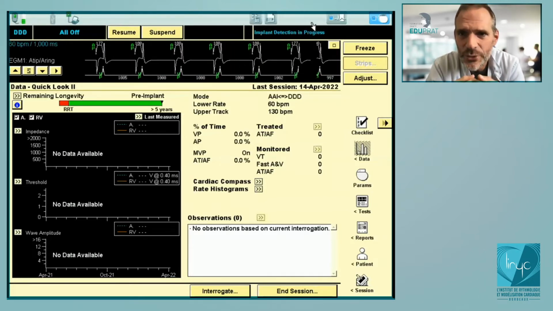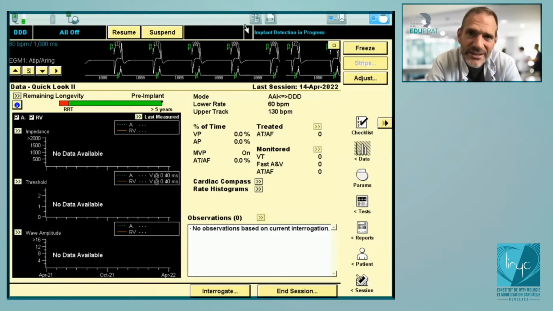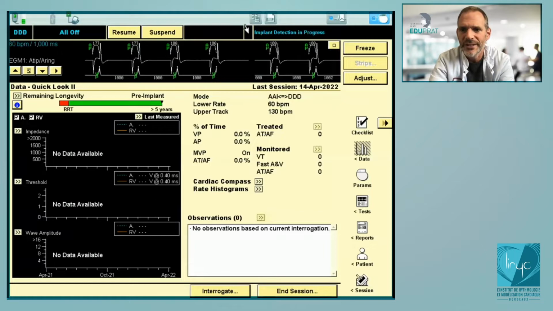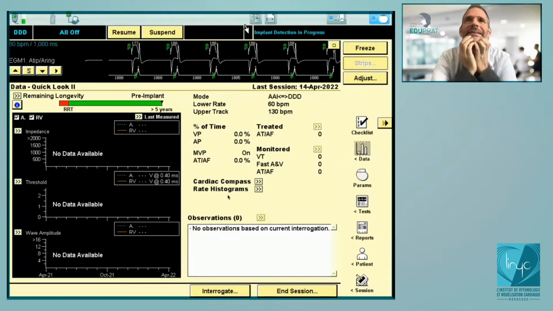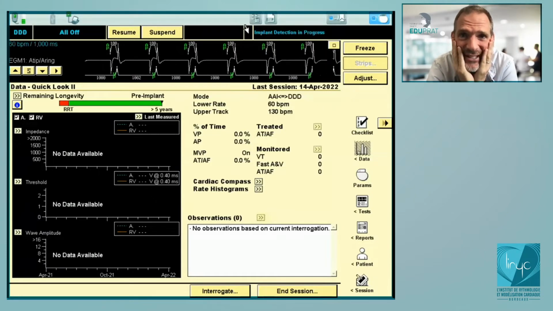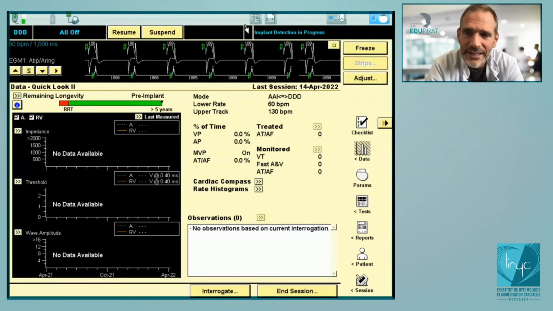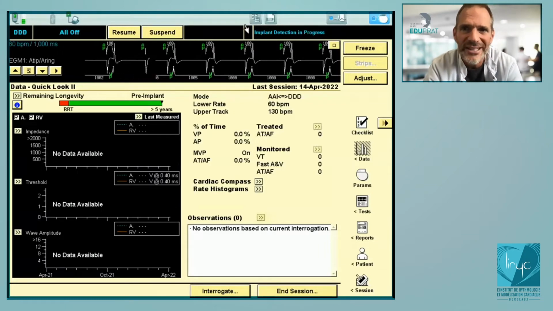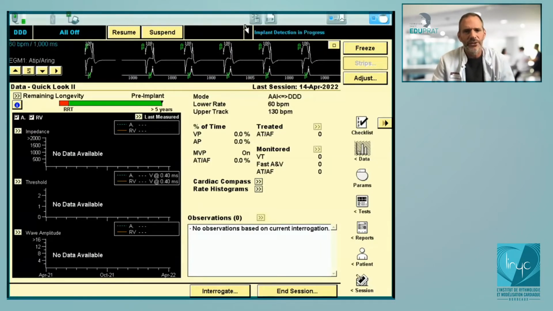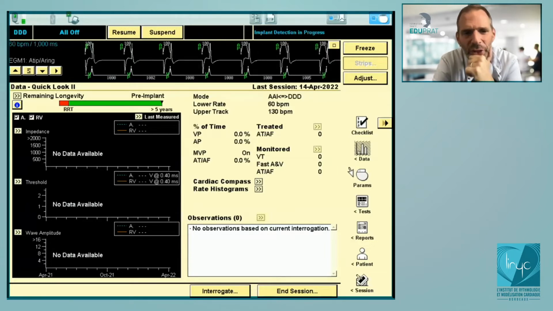It means that once you have connected the lead to the device and placed the pacemaker inside the pocket, then it will start a duration of 30 minutes. And during 30 minutes, there are going to be a few tests that are performed. So usually when I implant the device, I will immediately interrogate and program the device. In some centers, what is done is that the device is implanted, and then the device is only interrogated the day after the implantation, not inside the EP lab. What you need to know is that you let it like this, implant in progress during 30 minutes.